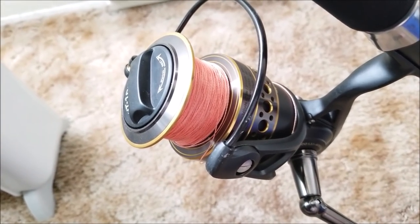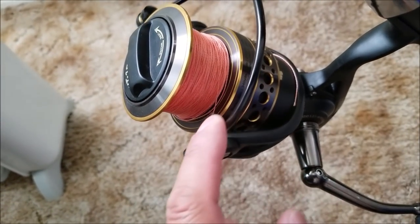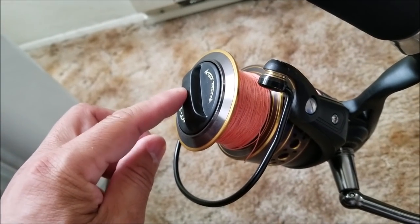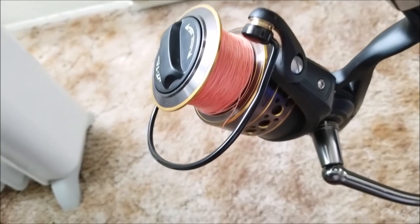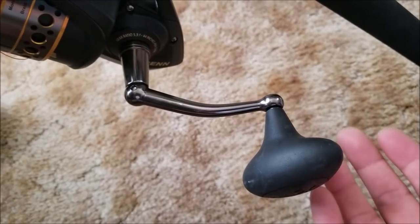And it's got some serious muscle to it, okay? It's got a very big bale wire right there. It's very smooth, very durable. When you're catching these crabs and tossing these crab hogs, make sure that drag is tightened down all the way, because you don't want the drag to come loose. Okay, so Penn Battle 2, size 8000.